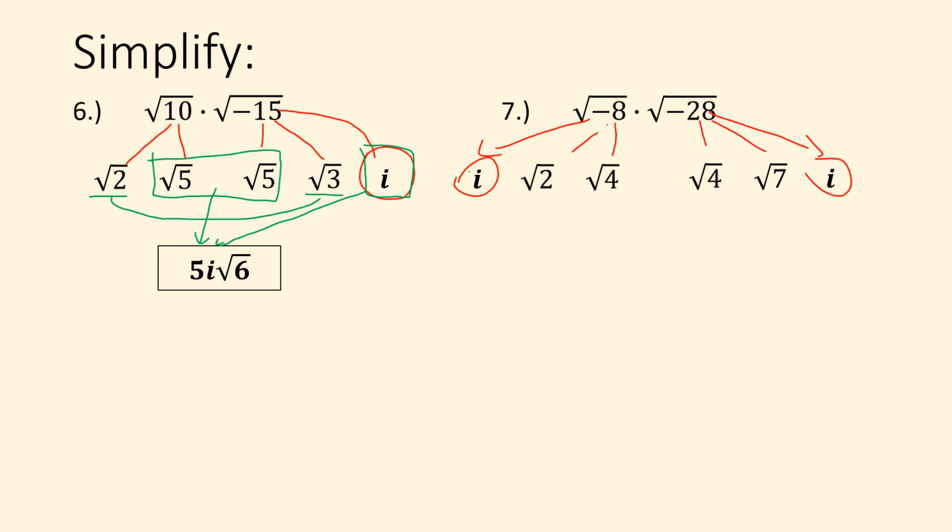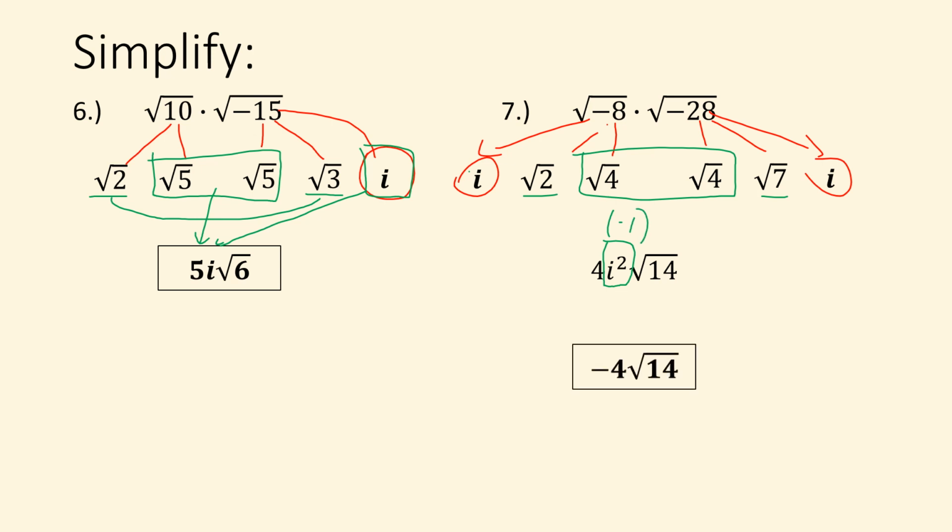Right, now we could break down these 4s, or as soon as we see that we have 2 of them, we could say that 4 is going to move to the outside. All right, 2 doesn't pair up, 7 doesn't pair up. Those are going to stay on the inside. Okay, so 4 on the outside. Okay, we have 2 i's, so it's really an i squared. 14 on the inside. Now this isn't simplified because anytime we have an i with an exponent, we need to simplify it. This is just going to be a -1. All right, so the whole thing turns into -4 radical 14.